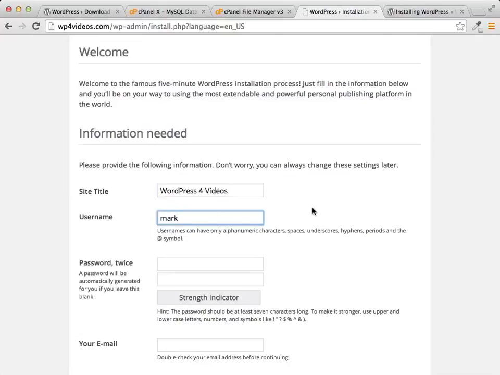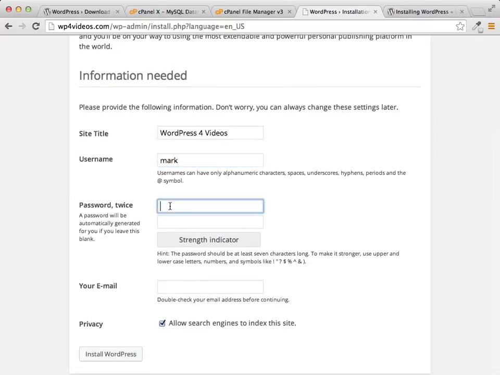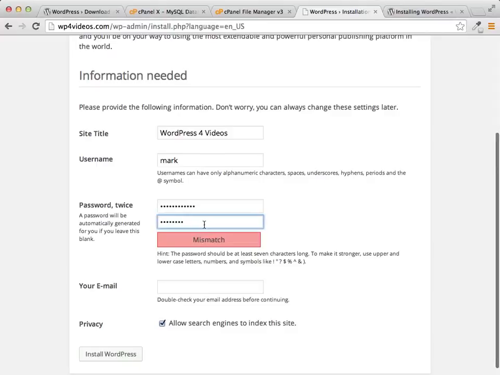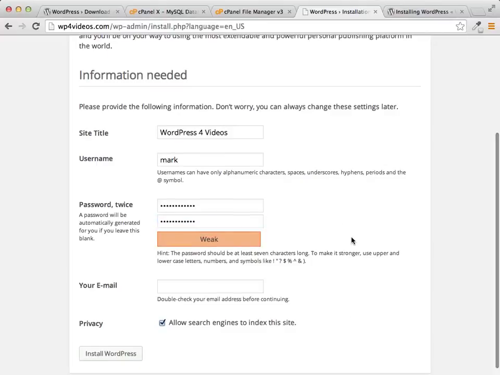You can have whatever you want. Type in the password twice. Make sure that you do. You've got to put this in twice. Make sure that it works both times. Actually, let me just strengthen that up a little bit. It says it's weak. It's not weak.